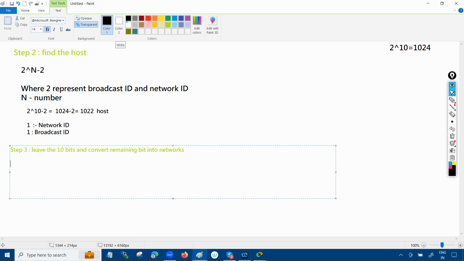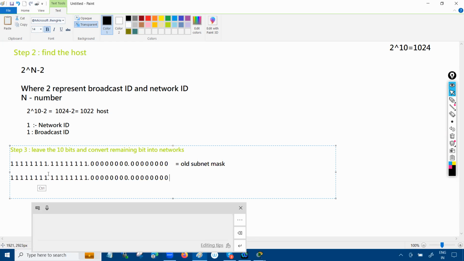So what is the subnet mask we have? 11111111.11111111.00000000.00000000. Now this is the older one, the old subnet mask. What will the new one be? How many bits do we need to change now? So let's first make this guy default. Let me write on this way, then you will understand.